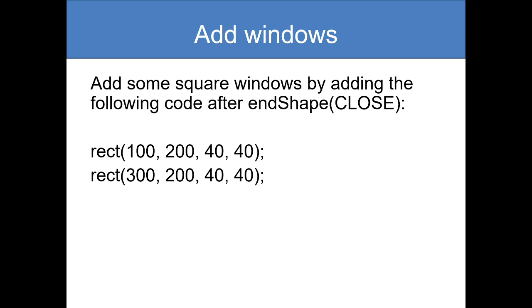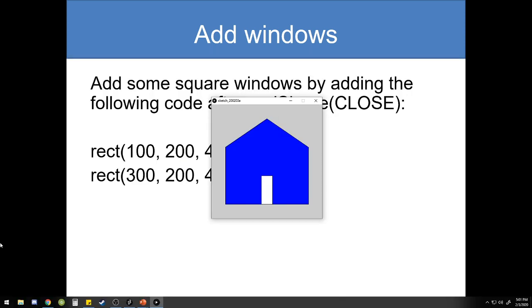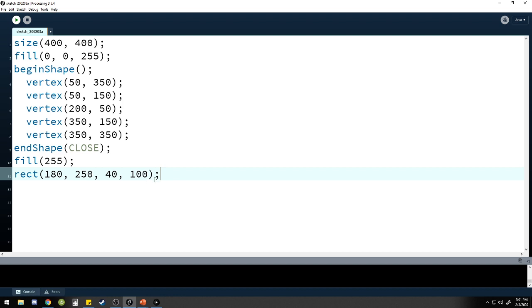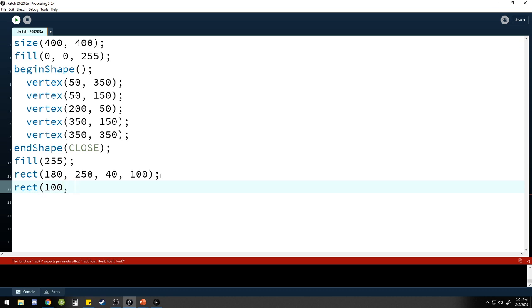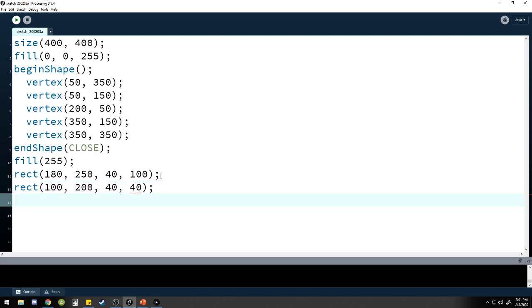Let's add a couple windows. Okay, let's draw a couple windows.